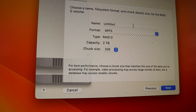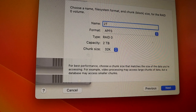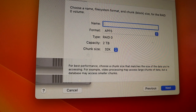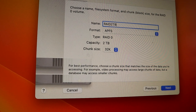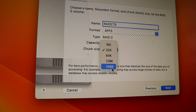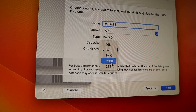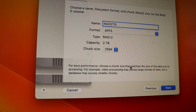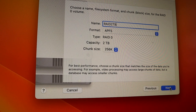APFS. I'm gonna rename it 2 TB RAID. And APFS. For chunk size, I wanna make it 256, so it's big and fast, okay? Okay, I'm gonna do that next.